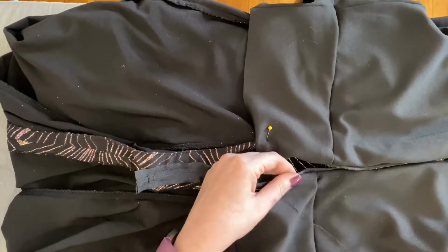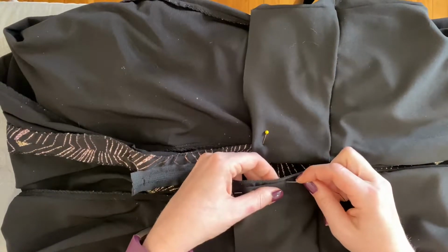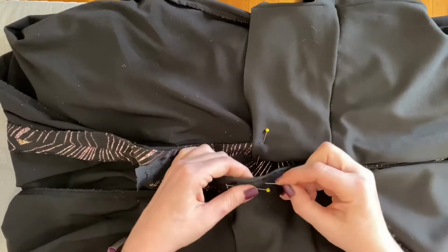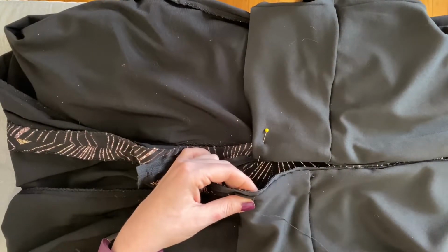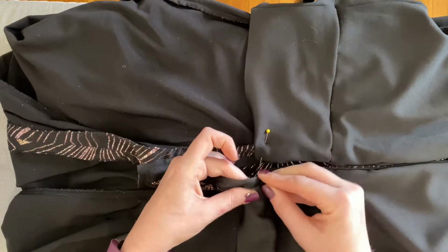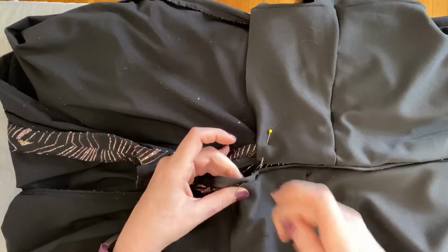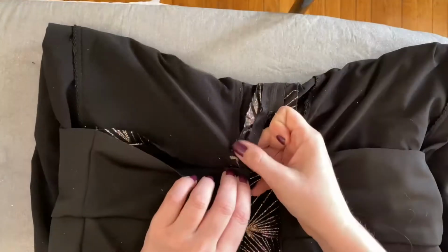And again, I'm doing this with the slip stitch technique, or I like to call it sometimes the tunnel and bite, which basically means you go through the tunnel, which is the fold created by the lining, and then you take a bite of the outer fabric, and you just do this over and over again until you're to the end of your project. I would recommend that your tunnels be no more than 1/2 inch, and your goal is to have as little thread showing as possible. That's why we would definitely do this in the color of the garment, in my case, black.